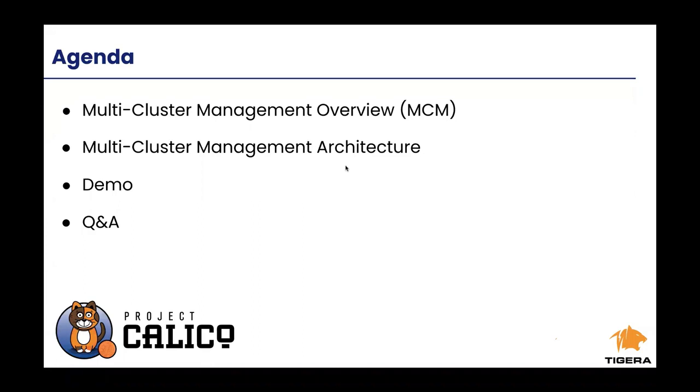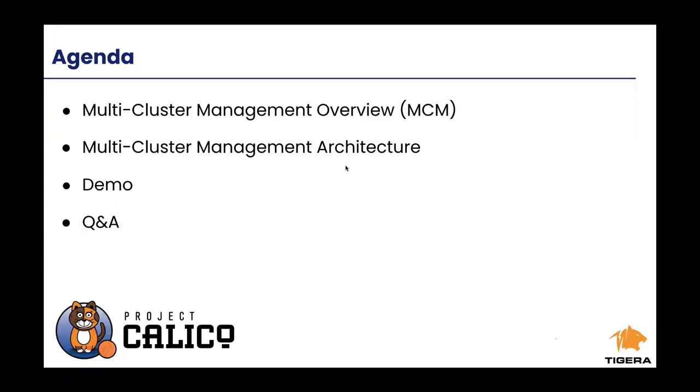Calico Enterprise is built on top of the Project Calico open source project. It has some Kubernetes and Kubernetes network security superpowers, in addition to some enterprise features around collaboration on network policy, some enterprise features around visibility into Kubernetes workloads and the security, scaling security and visibility across multiple clusters.